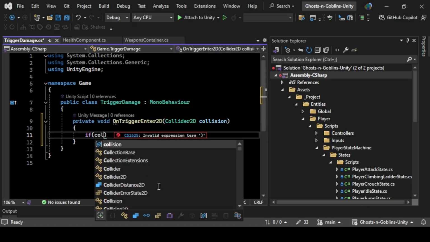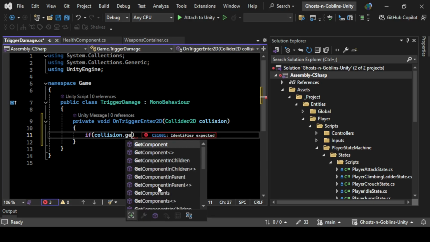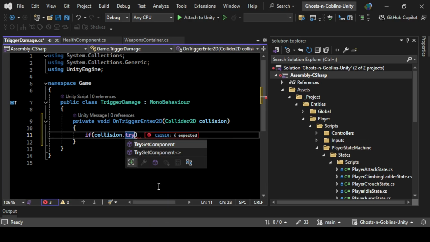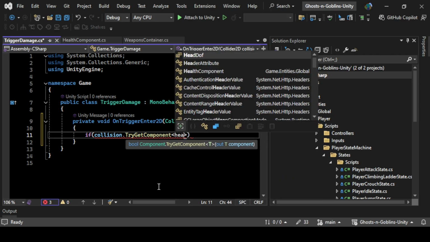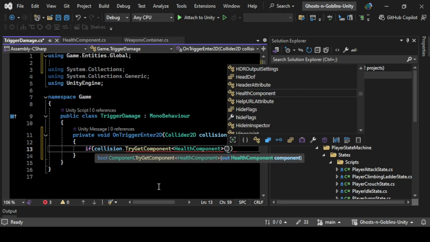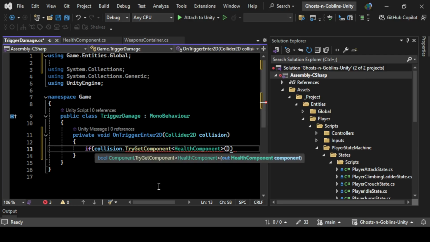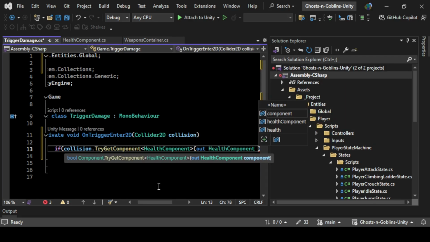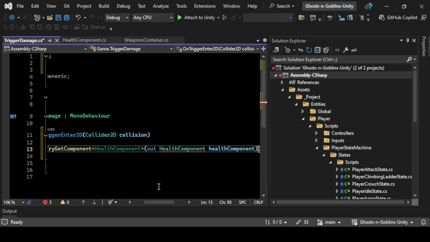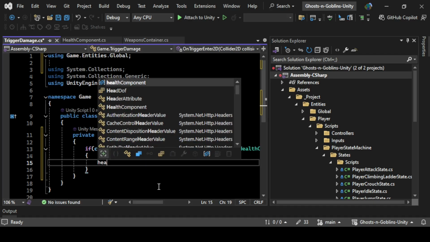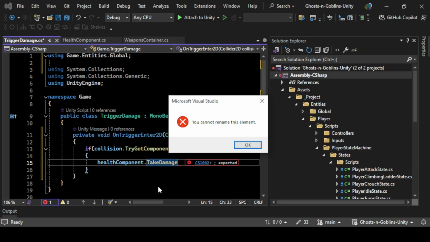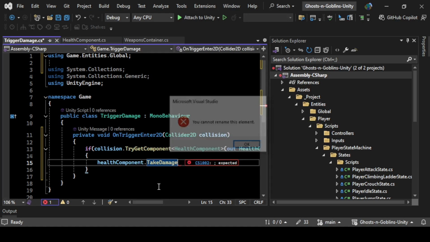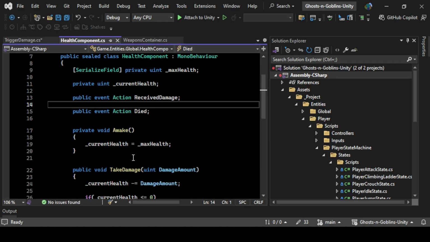And if we TryGetComponent on the health component inside the collision object, out health component, we will just take damage. I think I will just change this method name to ApplyDamage. It will be better.